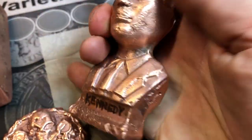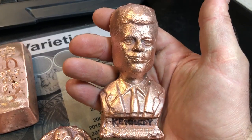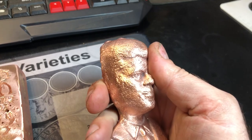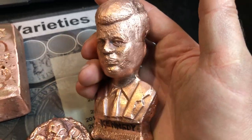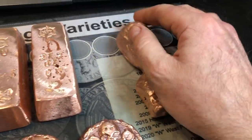I did cut the sides of the bust, like I said, to give it some symmetry, if you will, and I did cut off those rabbit ears from my mishap, but not too bad. I like it. I haven't weighed it yet. We'll weigh it here in a second.